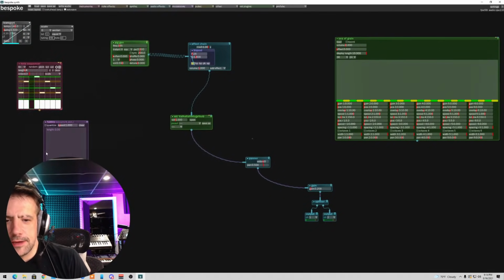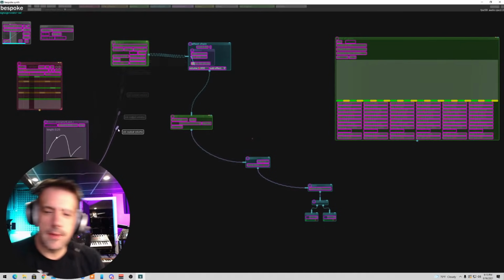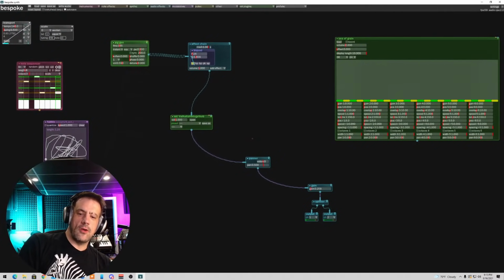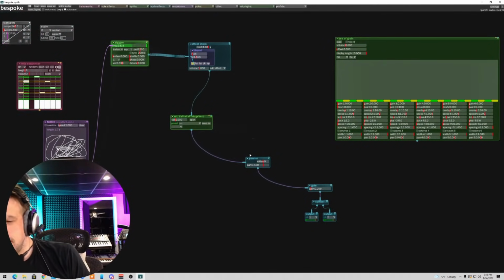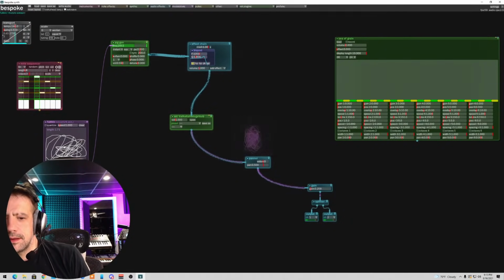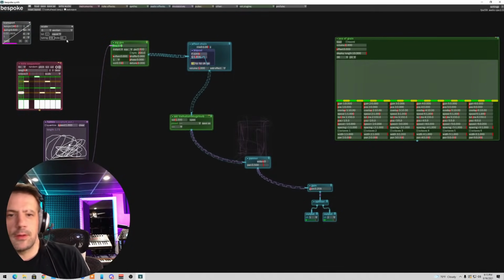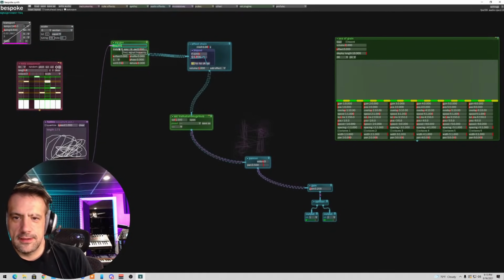Yeah, so I was thinking, for example, if I were to draw a very long thing here, and then I were to put it into the pitch of the signal gen, I realized I could quantize the timing. But what if I wanted that to fall in line with a certain pitch, or a certain scale? Like what if I wanted to lock it to this scale here, like these random little notes here?